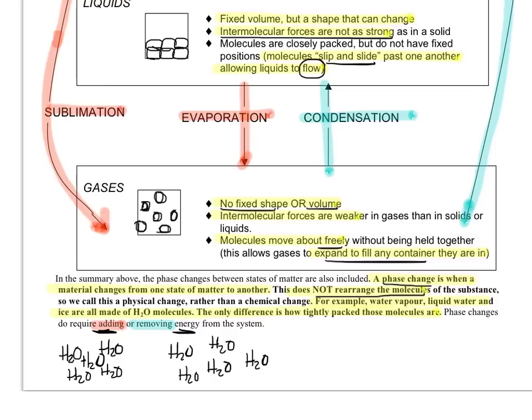If I were to change that and I were just combined a bunch of hydrogens together and a bunch of oxygens together, like separating out the hydrogens and the oxygens, right, that would be a chemical change, rearranging how the atoms are actually bonded to each other inside a molecule. That's not what's happening in a phase change. Okay, now if I want to take this even one step further and I want to take that liquid water, I want to turn it into water vapor, or what we might call steam, I'm going to have to add some more energy, right? Like I might have to put my liquid water into a pan on the stovetop, turn the stove on.